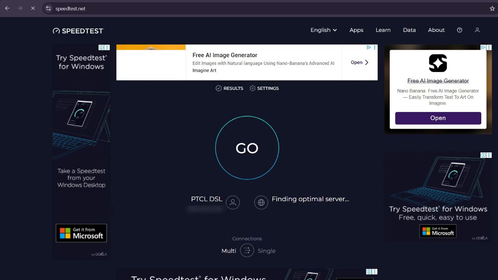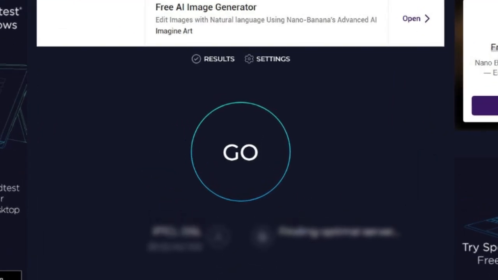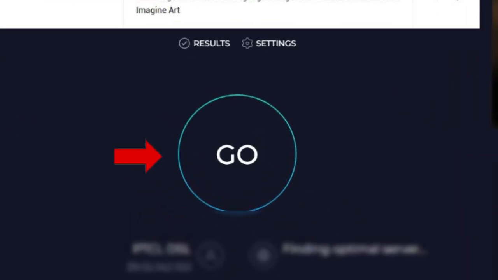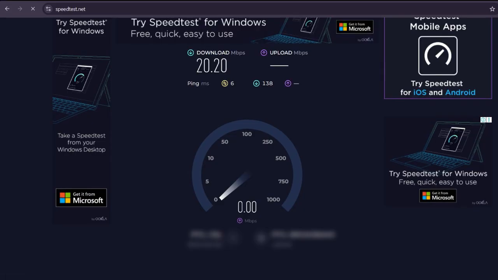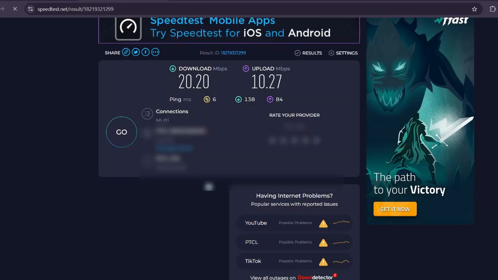Now you'll be directed to the main page of Ookla where you can test your internet speed. Here you'll see your internet IP address and it will find your internet server. Once ready, to get started, click on the Go button and it will start testing the internet speed with download speed first, so wait for it to finish. Once done testing the download speed, it will switch over to the upload speed. So let it happen, and once done, you'll be able to see the results of the test here.